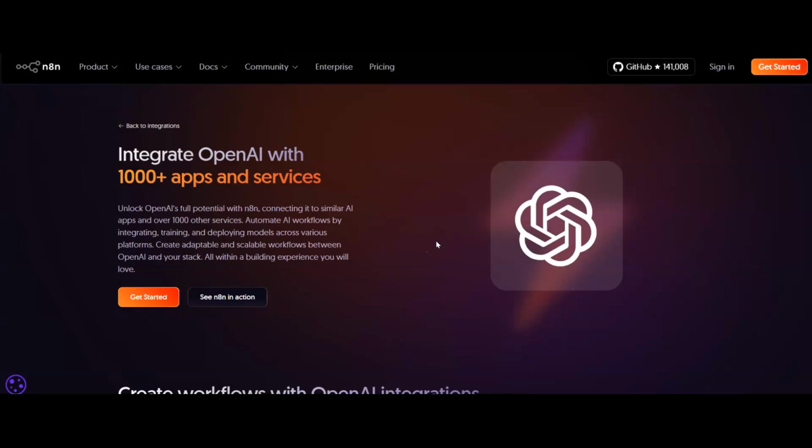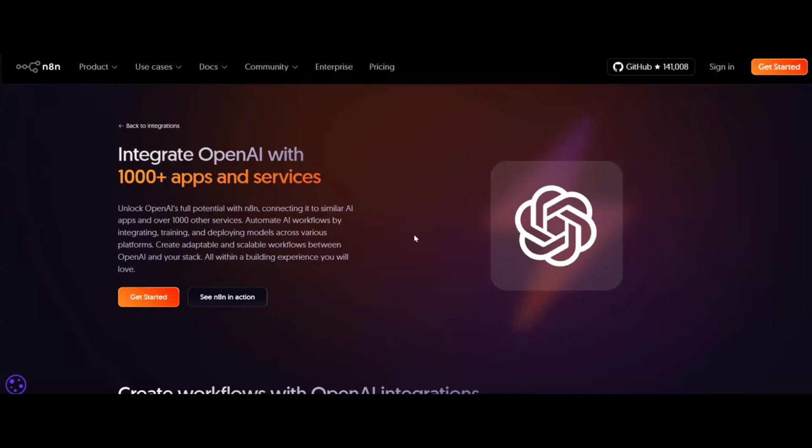If you're right at the beginning of your n8n journey, then I have an amazing hack for you that's going to save you a huge amount of time, because one issue a lot of beginners have is they don't know where to start with tools like ChatGPT. They can use ChatGPT themselves on the OpenAI website, but they're not quite sure how to build it into an n8n workflow.